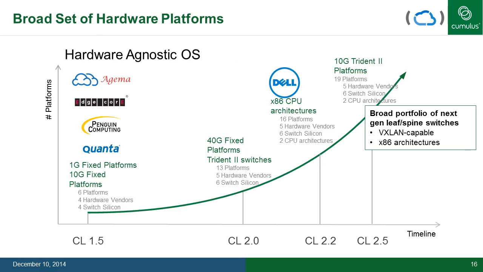So once we laid the foundation for a robust, scalable, and easily manageable L3 class underlay network, we added platforms providing support for VXLAN to enable physical and virtual network coexistence, platform debugging, visibility support, etc. Today, we have over 19 hardware platforms on our HCL, and we provide integration to SDN overlay controllers such as OpenContrail and orchestration engines.